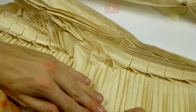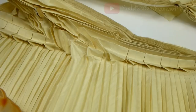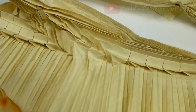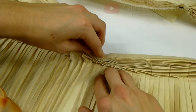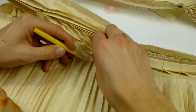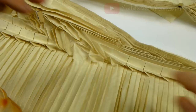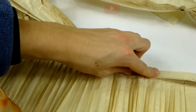Let's just collapse this last part. Needs to be a valley fold. Now we've got it locked in place there. I'm just pushing this extra bit of paper as much as I can out, just to make it as neat as possible. Right, my arm's killing me. And this is the valley fold. There we go, that is fully collapsed. Let me just zoom out.